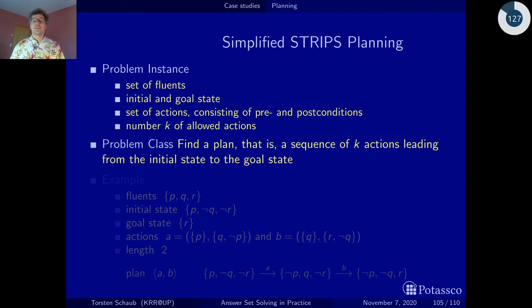The problem instance of what is a planning problem is given by a set of fluents, and fluents are propositions that change over time. So, the position of the robot, is the robot hand empty - now these propositions are called fluents. These are the ones that change, or may change. Then there is an initial state and a goal state. The initial state is more or less the state in which we're in, and we just assume that this state is complete, that we know everything about this state. And a goal state is a state we want to reach, and this may just be a property. Something should be true. I want to have coffee in the goal state.